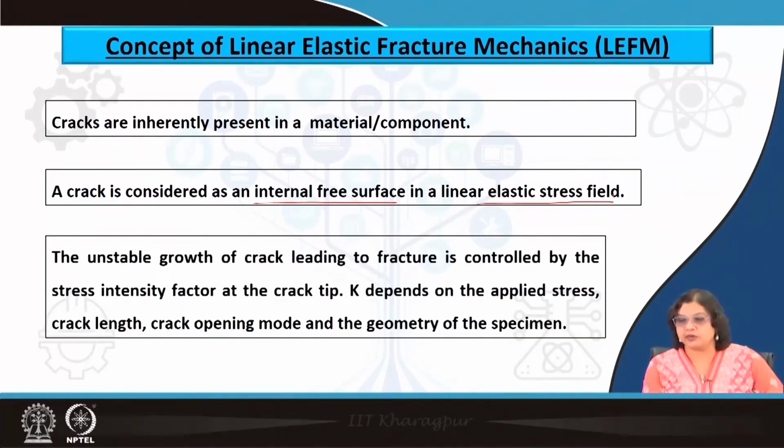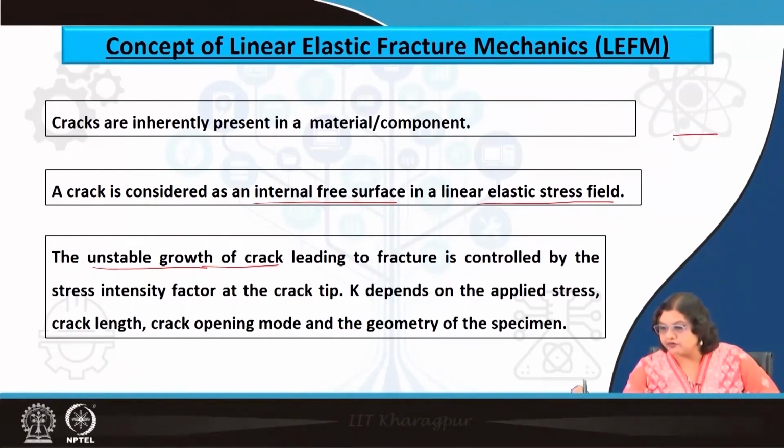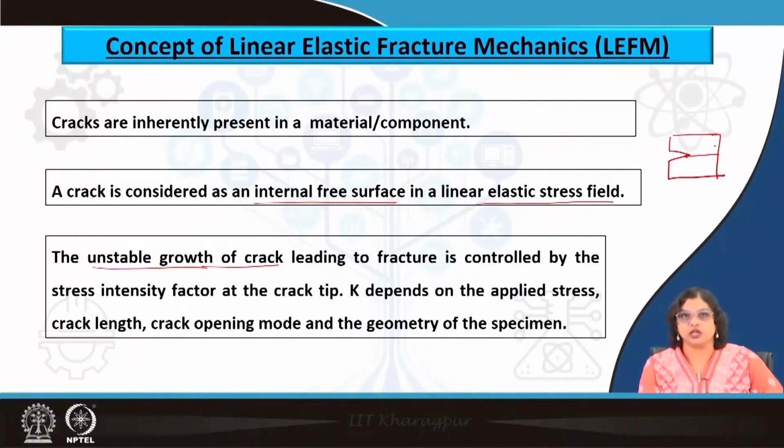Also, another important parameter for linear elastic fracture mechanics is that the growth of the crack is unstable, okay, which means that once the crack starts growing, it hardly takes any time to lead to fracture. So, let us say we have a compact tension specimen as we have seen. Once the crack starts growing, there is already a notch here, this notch is machined. Okay, we can determine the length, the tip radius, etc. But once this notch starts growing, it will immediately lead to fracture. So, this pattern of growing is known as unstable growth, because everything is according to the linear elastic model, which means that it fractures as per the brittle concept. Okay.